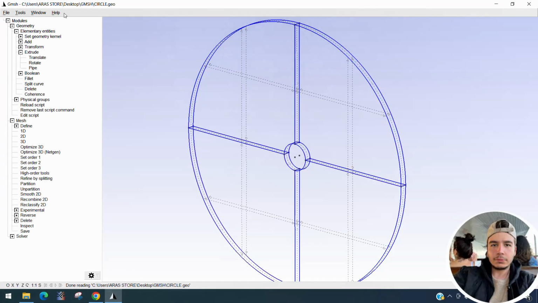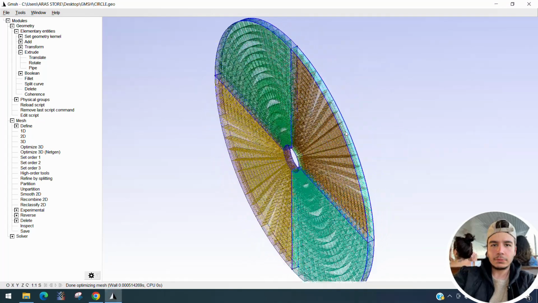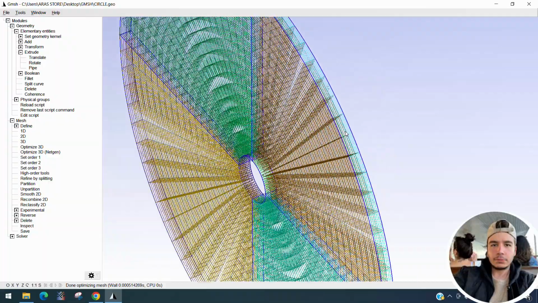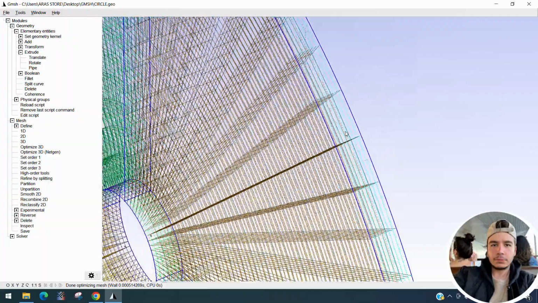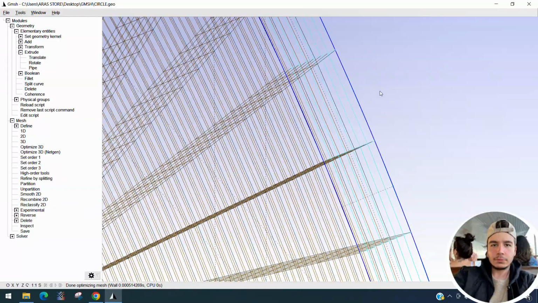Reload script. Following that, click on 3D mesh. So here we see that on the extrusion thickness we have 7 layers. We can count it: 1, 2, 3, 4, 5, 6, 7.